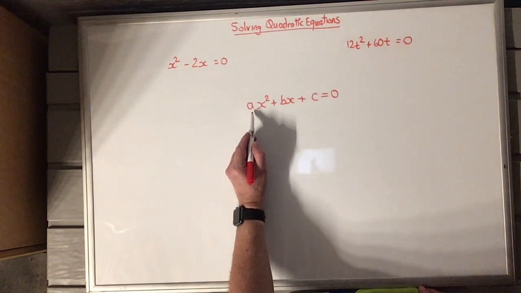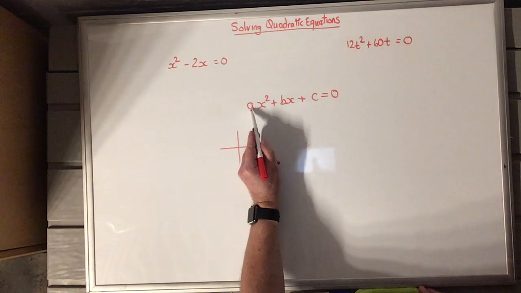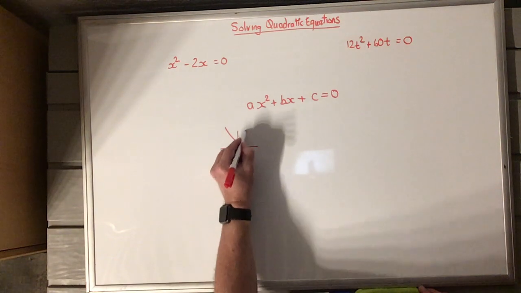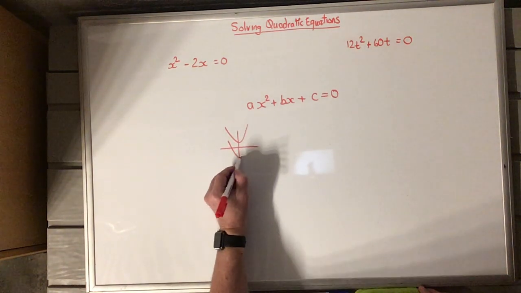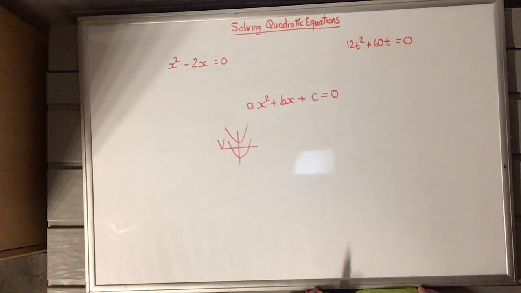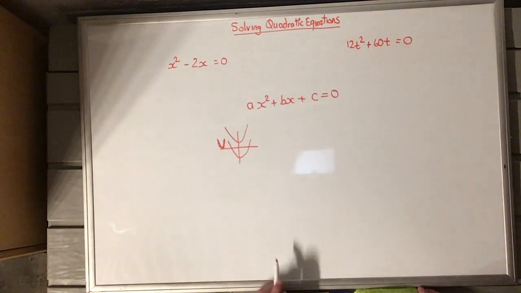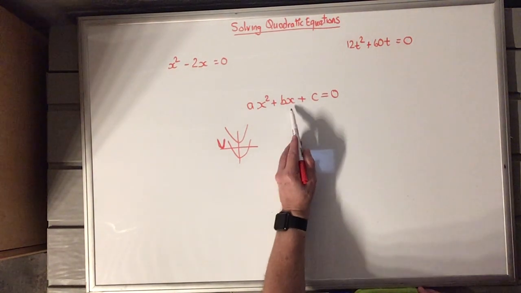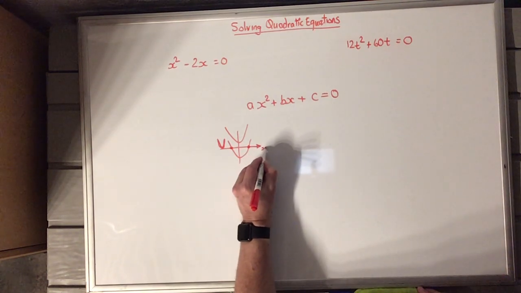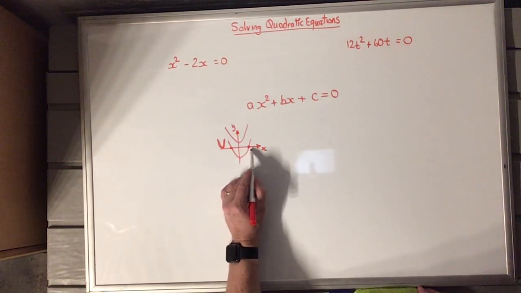Now if a is positive, then every quadratic with a positive x squared will have this format, a smiley face. It might cross the x-axis, it might not, and it might just touch it. But that's what it looks like. It has that sort of U shape, symmetrical. If we can find the roots, it's telling us where it crosses the x-axis, which is the horizontal axis obviously, vertical is the y-axis. So in this case, this one would have two roots.